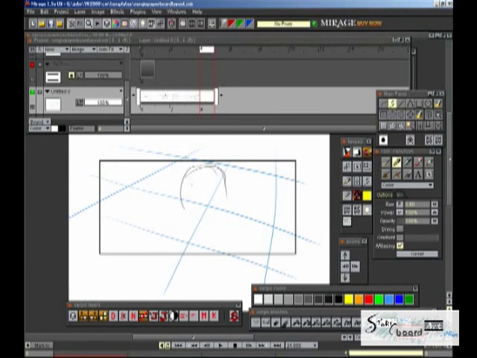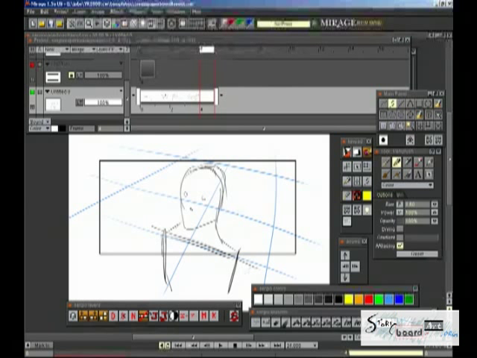So I can use the lines of the perspective grid to establish the line of the shoulders. For example, here's the line of the shoulders. And so you can create a shot here, right? All using the perspective grid. It's a very, very useful tool when doing this stuff.